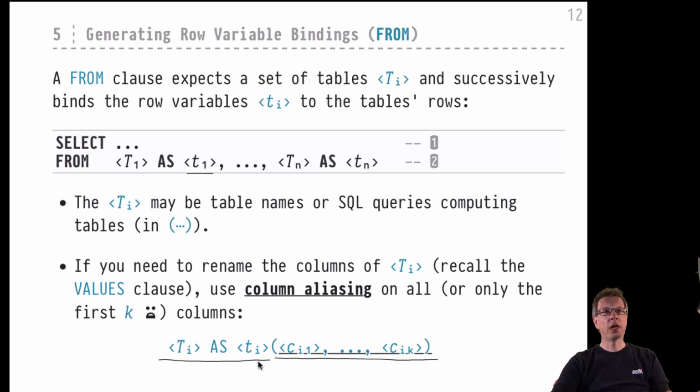And it's good style to really explicitly rename all the fields so that the query is really speaking for itself, and we can read off the now current field names for all the fields here in this column alias clause. Unfortunately, SQL syntax allows us to only rename the first k or the first few columns, but I think this is bad style. If you use column aliasing and rename field names, rename them all at once.